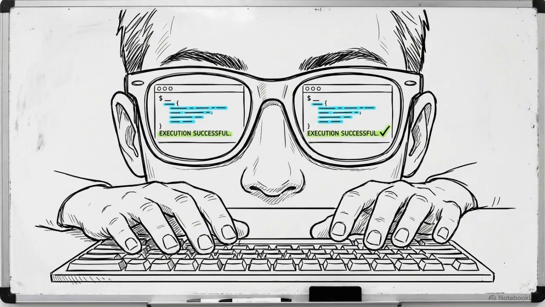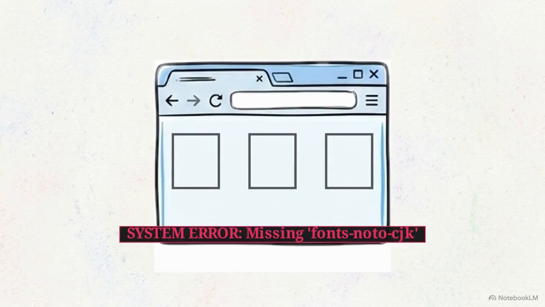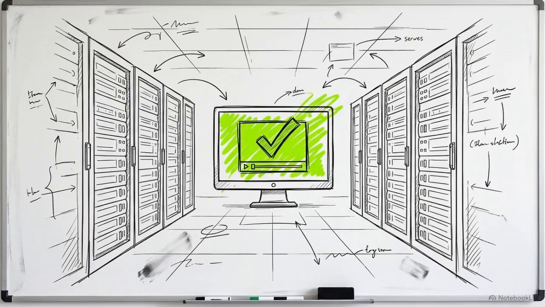During the Linux build sequence, engineers must ensure the fonts-noto-cjk package is successfully installed. Without this font library, the Chromium headless browser will fail to render Chinese, Japanese, or Korean typography, resulting in corrupted, empty square artifacts, often called tofu blocks, in the final captured frames. Resolving these specific dependency constraints prevents the pipeline from failing during the final headless rendering phase.